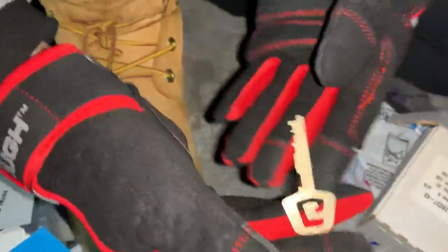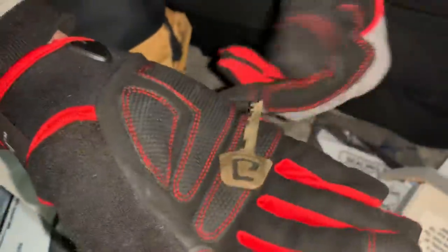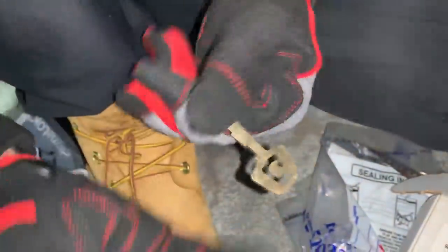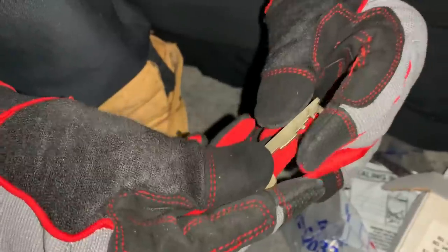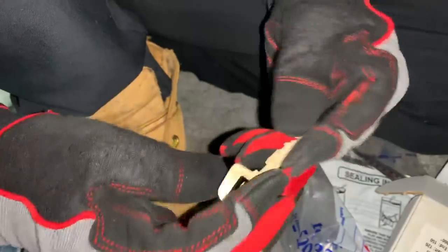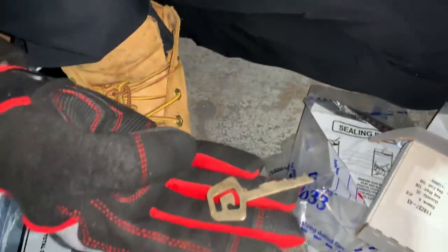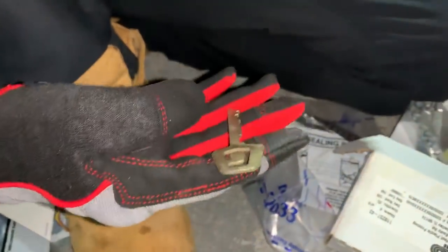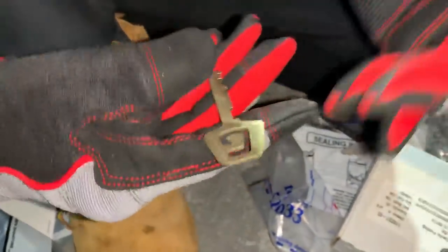This key is really interesting — when I did the abandoned bank video where I broke into the vaults, I found a ton of these. These are actually safety deposit box keys. You need two keys to open every box, and this is one of them. So this could go to a box in the bank. Maybe the person didn't pay for the box. It's not gonna be worth anything but it's a cool souvenir.